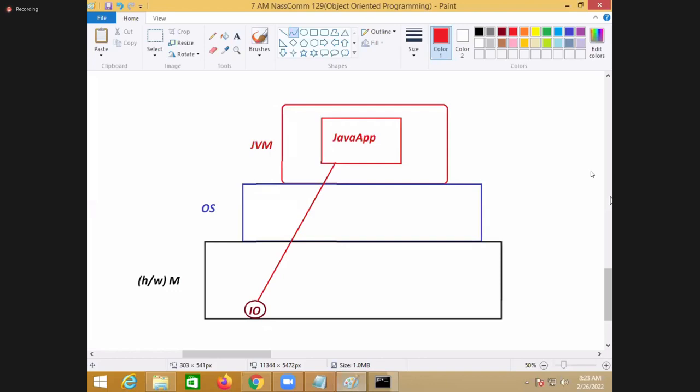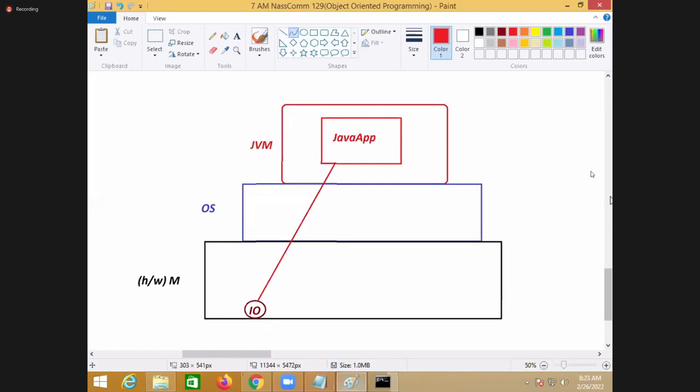If I want to interact with the IO device, I took the support of System.in. Now System.in internally activates some algorithm related to your JVM to speak to the operating system, and thereafter speak to your machines to have an interaction with the OS buffers. So definitely some requests are going internally. The requests are not Java requests, they are C and C++ requests, because your environments cannot understand Java bytecode.